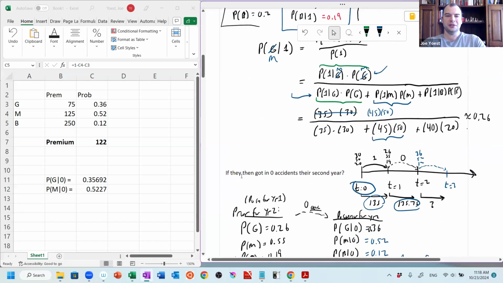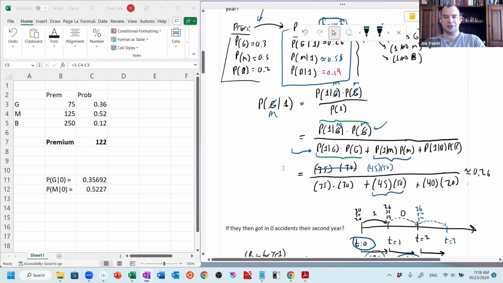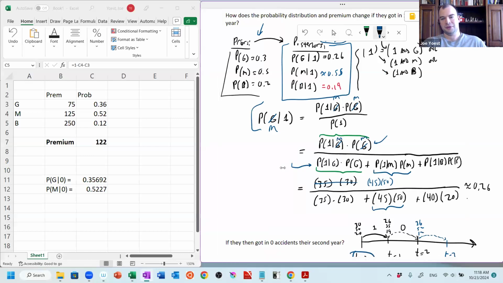So what do you need to know for the course? Basically, what you need to know for the course is this idea and how to go through, say, a computation like this one or like the ones we did last time. A lot of the other stuff that I filled in around the edges, around the margins, was more philosophical. Like, how do we think about or interpret these probabilities? That's not crucial information for the course, but I think it's crucial information to understand when you're making decisions under uncertainty or trying to apply this stuff in an actual real life scenario.